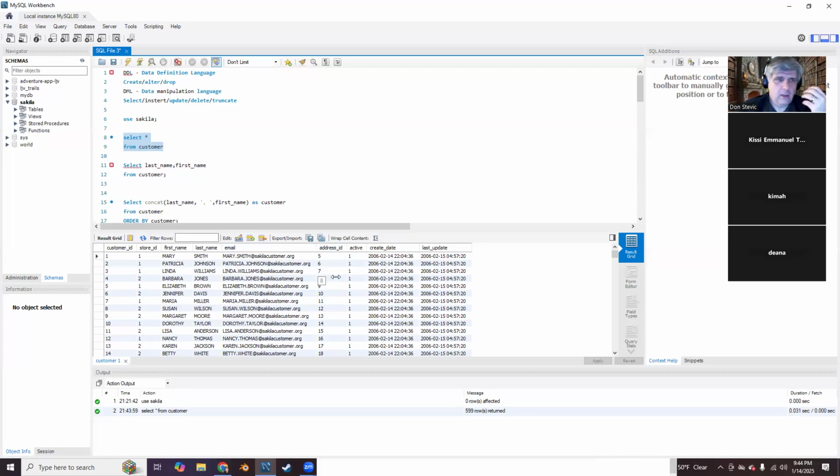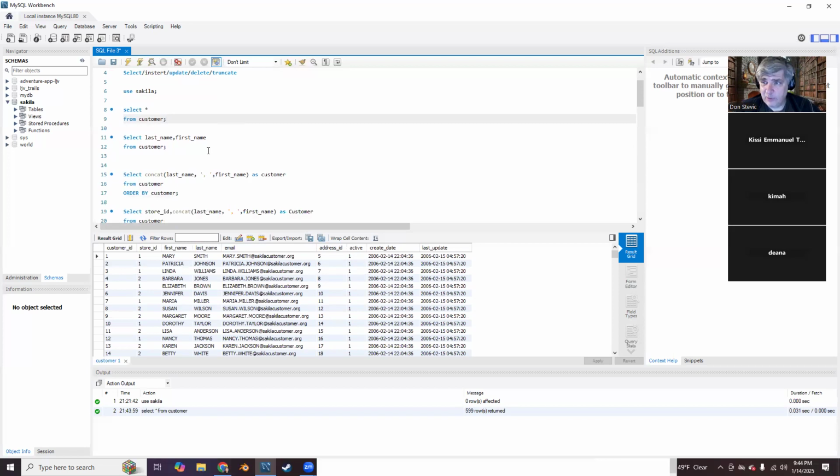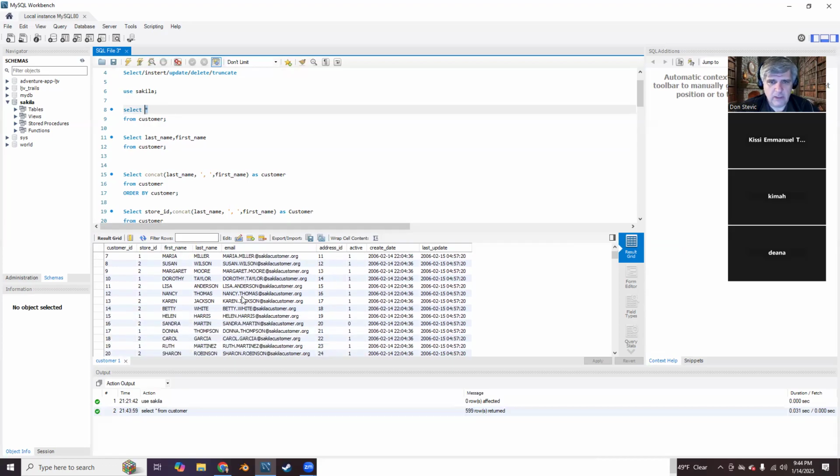So the entire purpose of my select statements is to take this data and put it into a format that the people who are using your database can understand. And I don't want them writing their own queries. I'm going to write the queries for them so they can see what they need to see. So select star, when you use this asterisk, it means just show me everything. Just give me everything that's in that table. And here we are, everything with every line, the whole kit and caboodle is here.